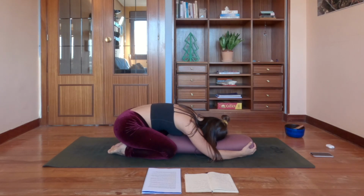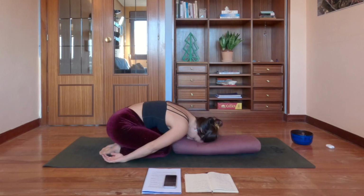So take a nice big inhale. Exhale, softly sinking into the posture. Inhale. Exhale, release. Let go of any tension that you're feeling in your forehead, in your jaw, relaxing your hips. You're going to find stillness here. I will play my sound bowl for you while you sit in child's pose, and I will let you know when it is time to come out.